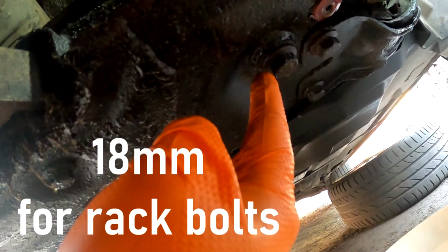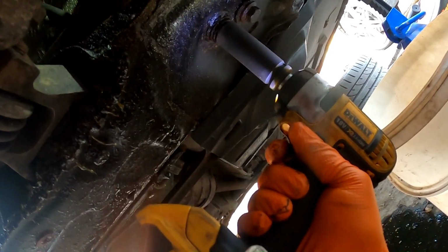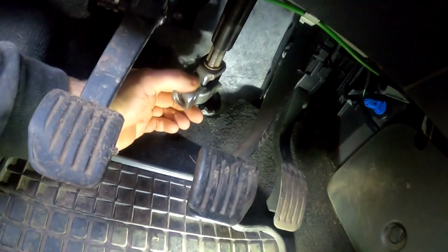Now, under the car, the subframe and steering rack bolts are those over here, 18 millimeter. This one and this one, two bolts holding this bracket in place. So let's undo them. Such long bolts. Other one. From inside the car, you have to undo a 10 millimeter bolt down here, so you can pull this rack down and out. Once we got this bolt out, you can pull this up and it pops out.